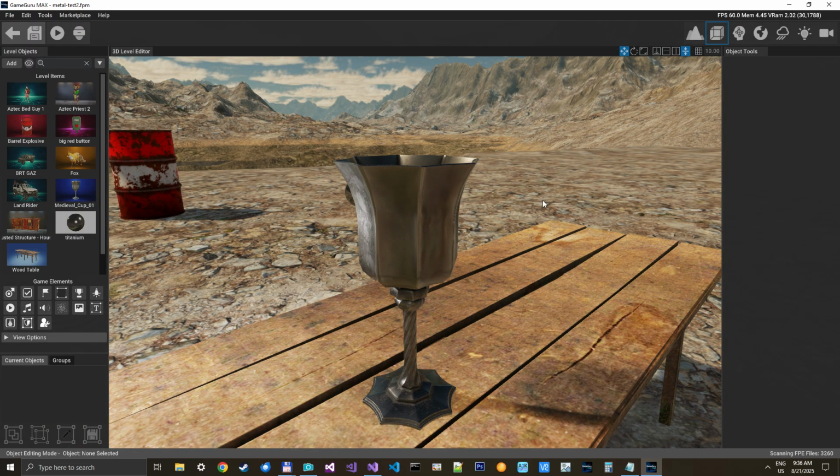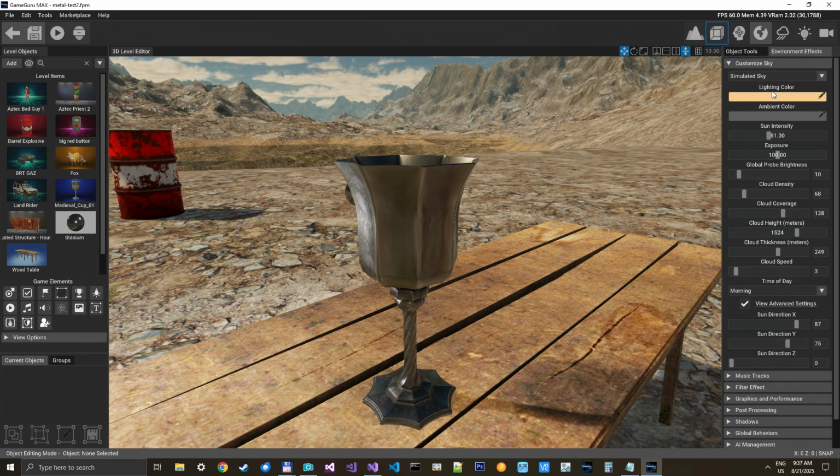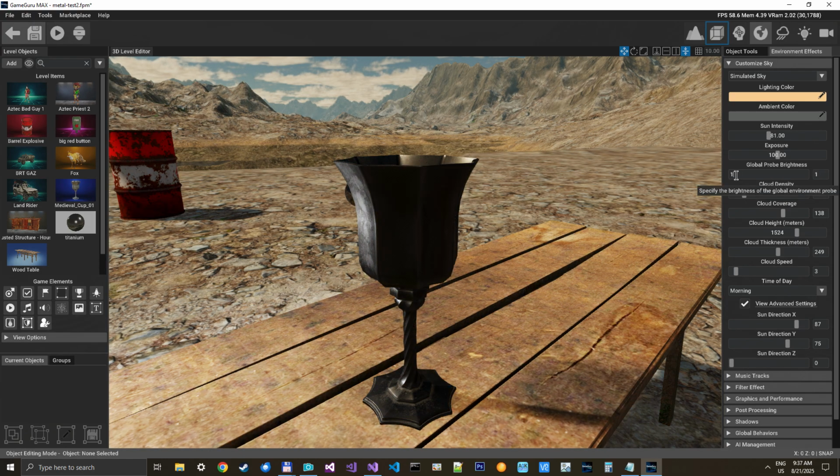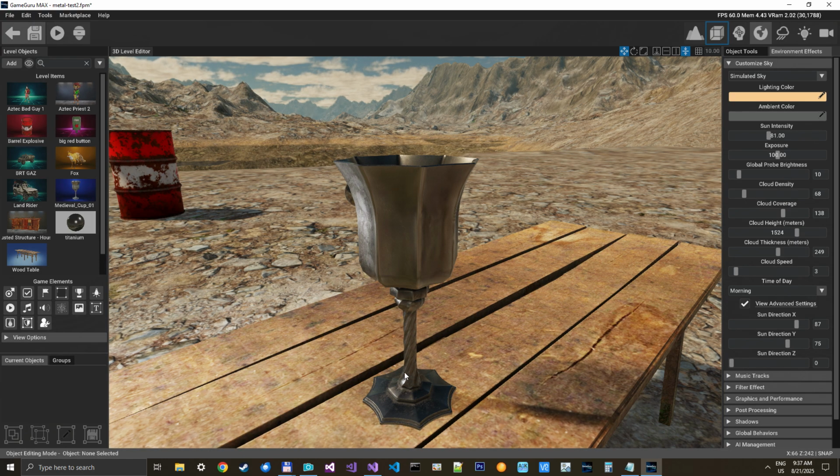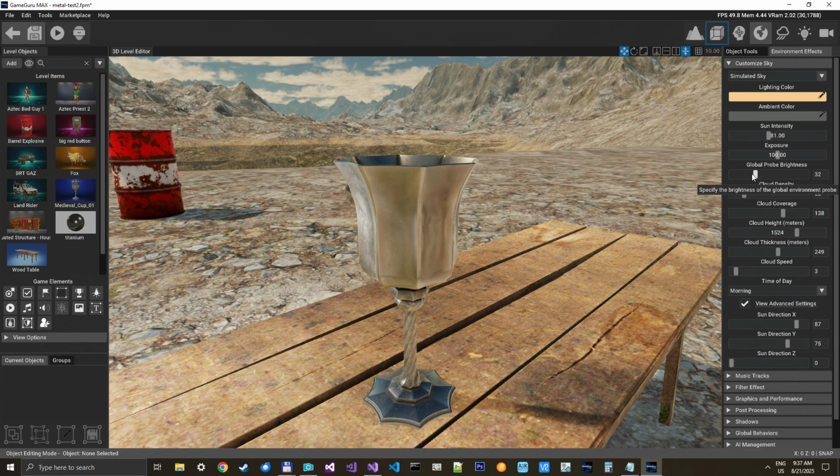Oh yeah, you can see in the next dev test you will have the possibility to set how bright the probes are, and it can make all the difference when you have something metal, like this metal object. You will do that in here. You now have a global probe brightness. You can see what happens if I set that to 20. Just look at how it looks now. It looks like metal. This was the default we have now. It's kind of dark everywhere. So now you can control how bright you want it.